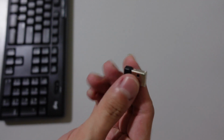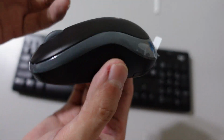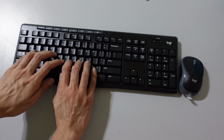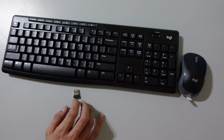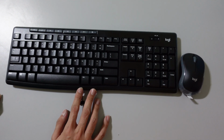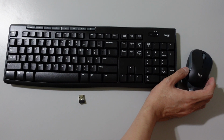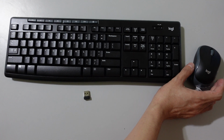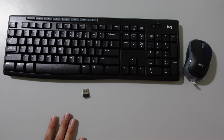So here's the dongle. What's good about this is you just need to use one dongle for both of these devices. Cool. And there's some plastic wrap here. So, average typing experience. This is a membrane keyboard, and this cost me 90 ringgit after discount. I think the normal price is usually around 120 ringgit. So I find this pretty good. I mean, rarely do you get a good device this cheap with a 3-year limited hardware warranty. And I have great confidence that this will last very long.